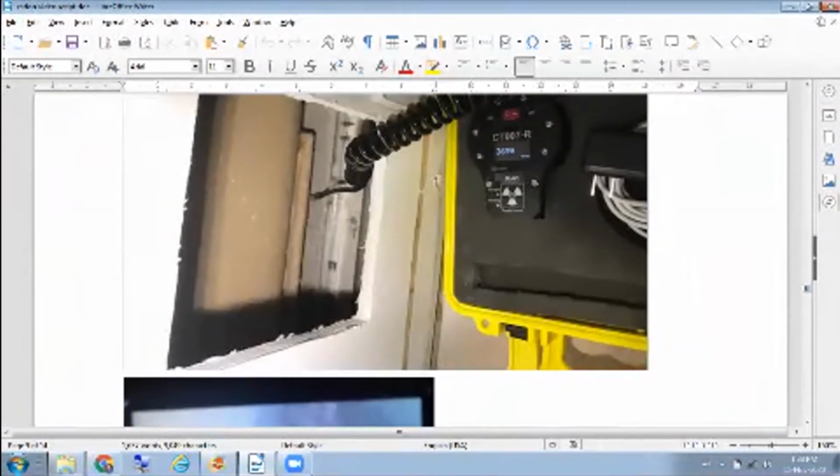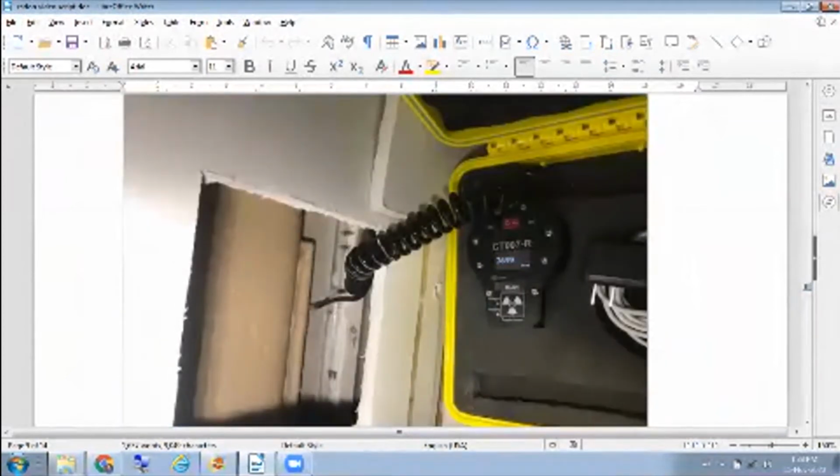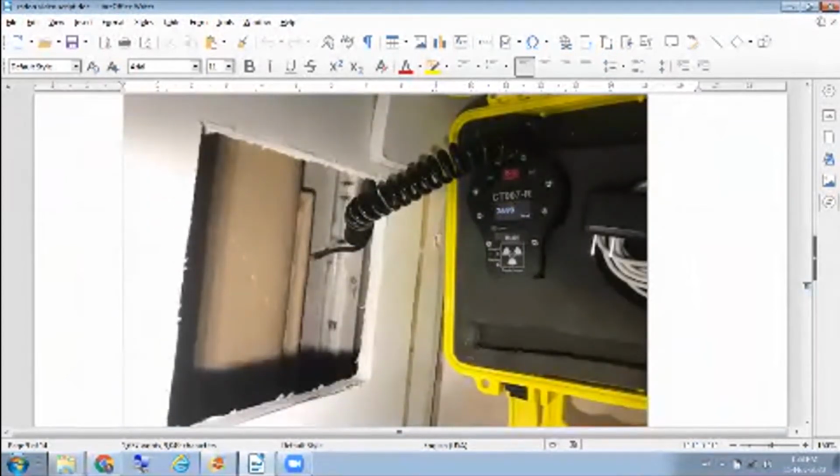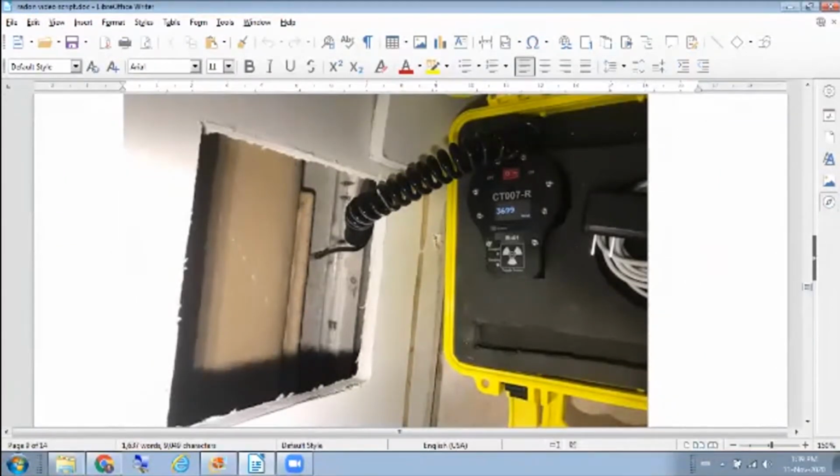In this case here, that is a commercial job at a university. This is in Canada, so the units that are shown here, the 3700, that's in becquerel per cubic meter. So that's 100 picocuries per liter. So he's sniffing below a bathtub in a university dormitory. And he's finding 100 picocuries per liter.